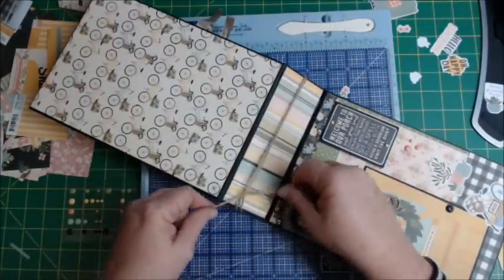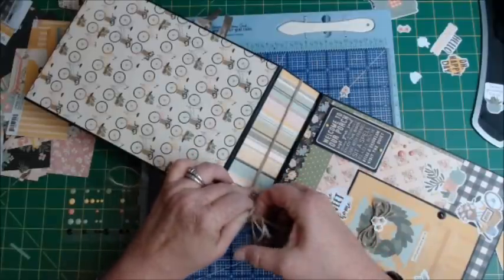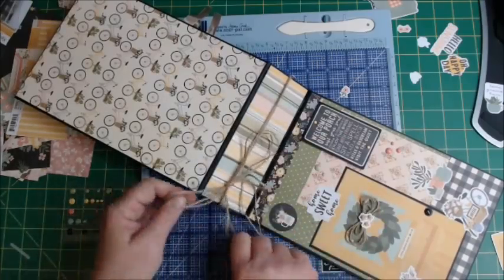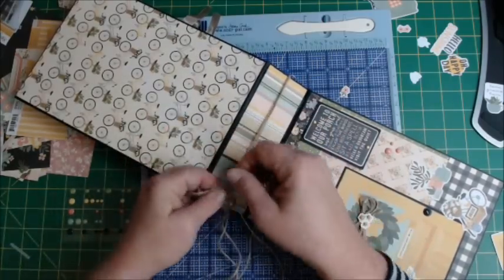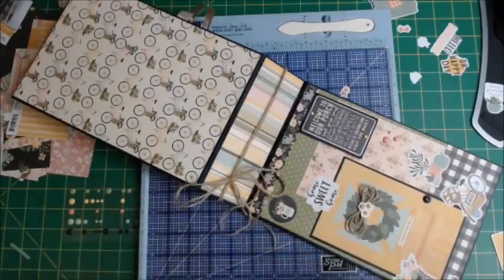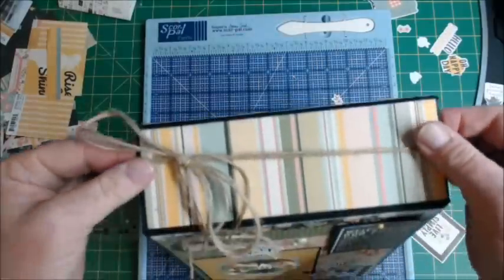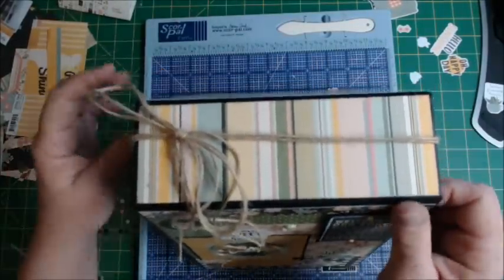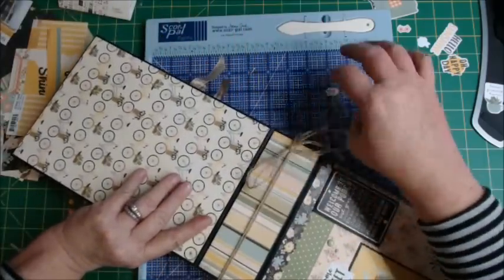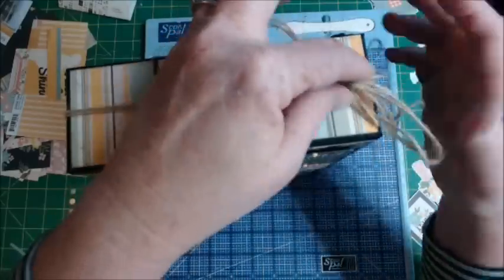So with the good comes a little bad. It's just the way it is. And yes, I'm tying a pretty good sized bow here. I'm going to double knot this. So this would be really cute. You could hang some charms from. I think I'm not going to move it because it's nice and tight. There we go. Bring it over to this side because I have the one here. You could hang some cute charms from there.